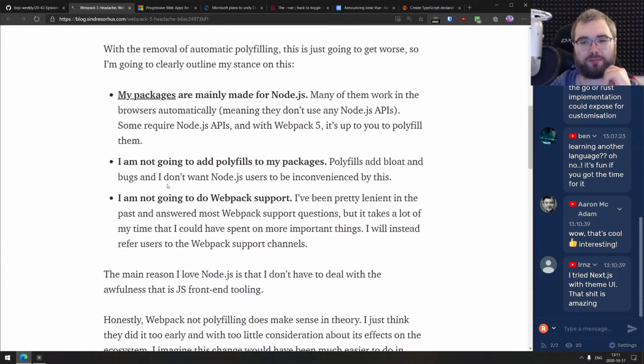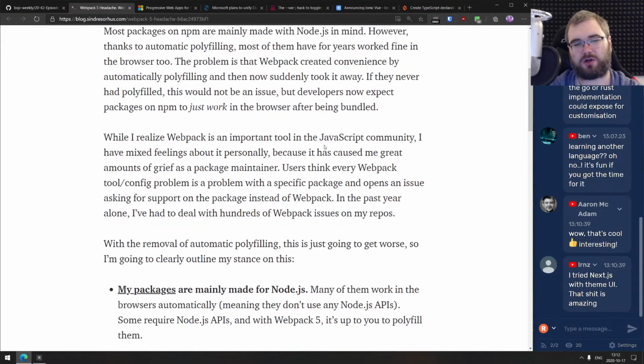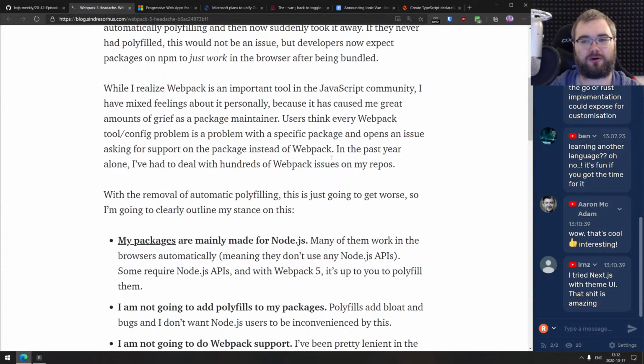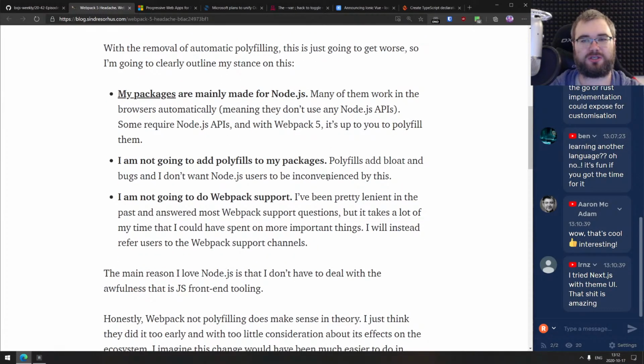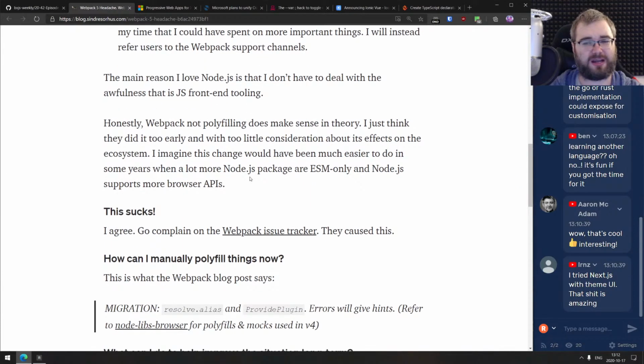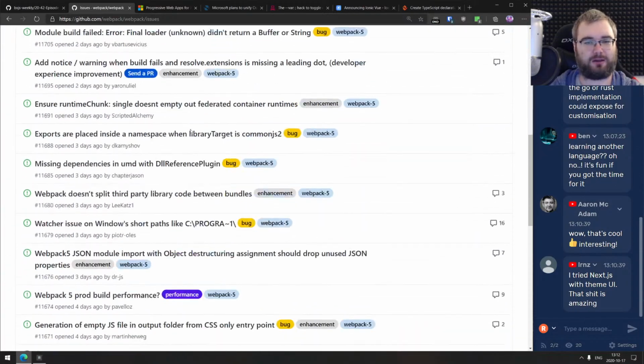The core complaint is that Webpack 4 used to polyfill Node.js APIs, right? Which means that you could just write your package for Node.js and then Webpack would polyfill the API wherever possible, and your Node package would work seamlessly in a browser by just requiring it. This is no longer the case for Webpack 5. Essentially, it will not work. You have to manually include the polyfills, which means that whatever packages he made for Node.js will no longer work in the browser with Webpack, which brings a whole bunch of different headaches. And there's an issue in Webpack for tracking that. There are actually a lot of them.